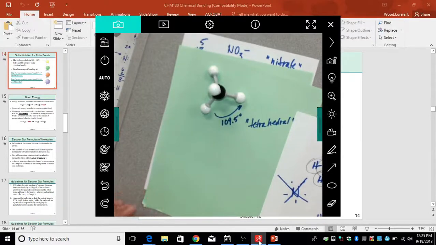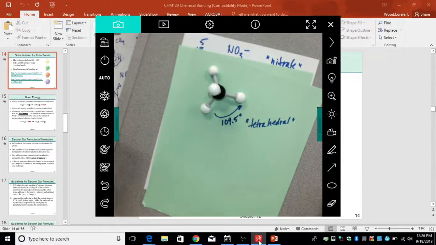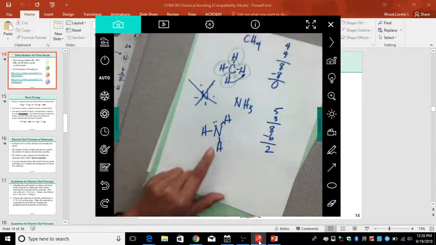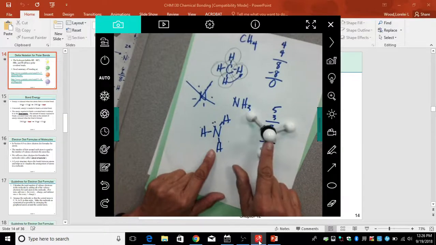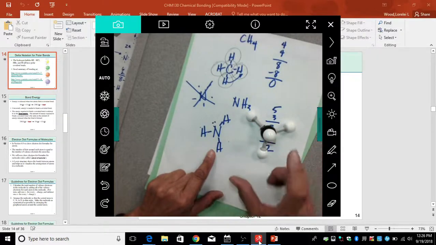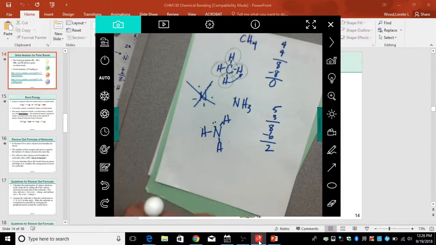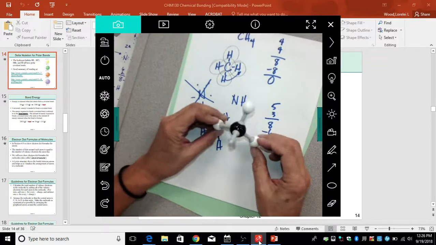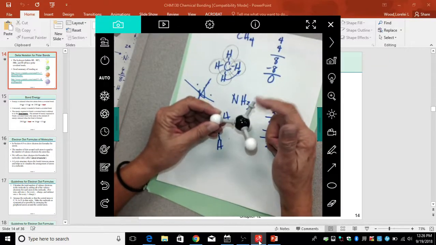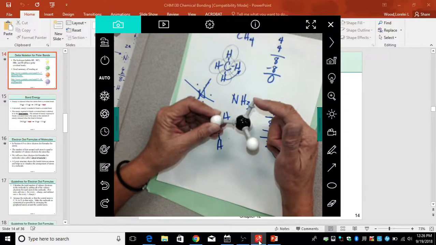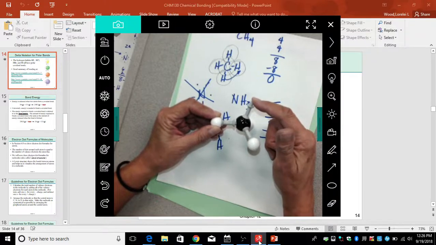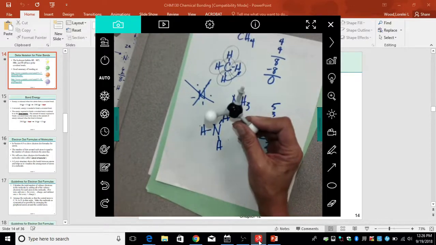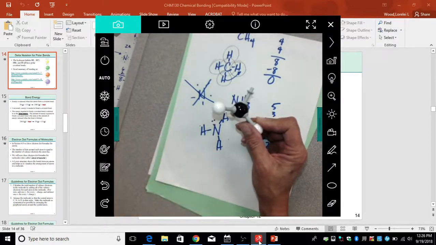Okay? We can modify the tetrahedral molecule. Sometimes you lose one, like this molecule, NH3, right? We're going to say that's the nitrogen in the middle now, even though it's really black like carbon, we'll pretend it's nitrogen. And what happens is now we don't have an atom on the top. I'm going to leave the stick there because what does the stick represent? The non-bonded electron pair, right? So we have to understand that that's a big negative thing sticking out on one side of the molecule that's going to make this molecule polar and unbalanced, all right?